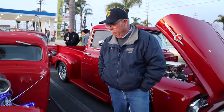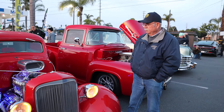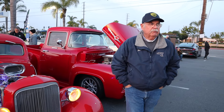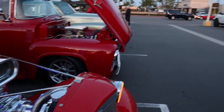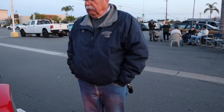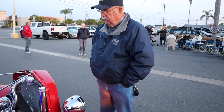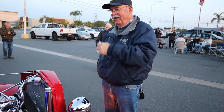I thought your car was a Ford at first. What year is it - a Chevy, right? 35 Chevy. I thought it was a 34 at first. Yeah, she was born in 35. Very cool. She's all wood wrapped in steel. You did such a really cool job doing all the lights - the accessories with the lights inside, outside, and the engine department. It looks really cool.